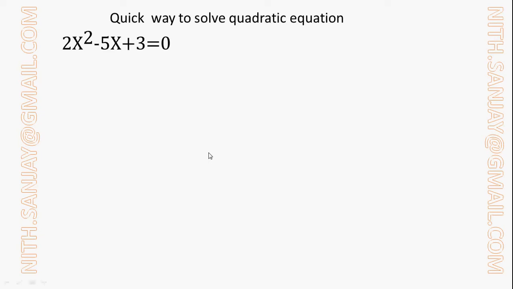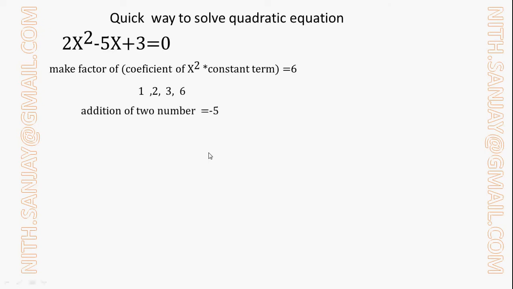how to solve it. I will multiply the coefficient of x square and the constant term, this is 6. What I will do is I will take the factors of 6, which come out to be 1, 2, 3 and 6. Then out of this I will choose any two numbers whose sum is equal to -5, so I can take -2 and -3. Then I will divide both numbers by the coefficient of x square, that is 2, and I will simplify it, and then I will inverse the sign. It means I will make -1 as 1, -3/2 as 3/2. So this is the solution of this quadratic equation.